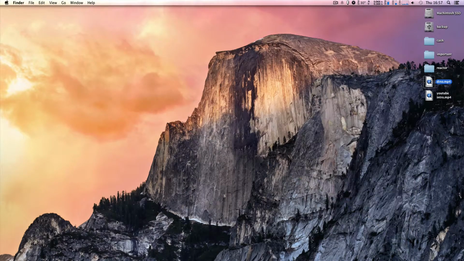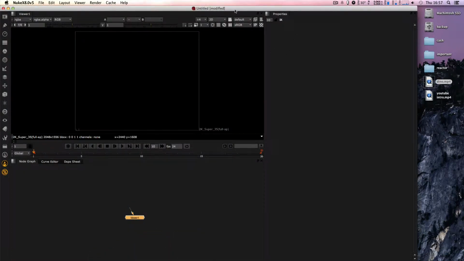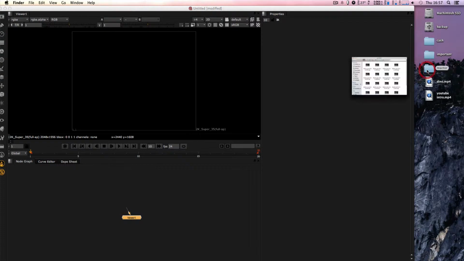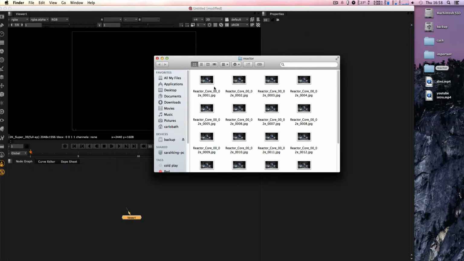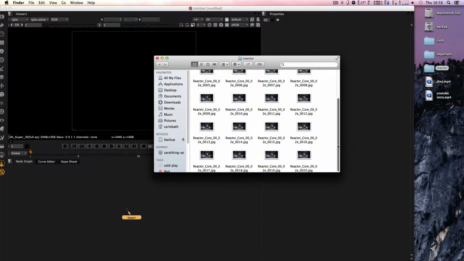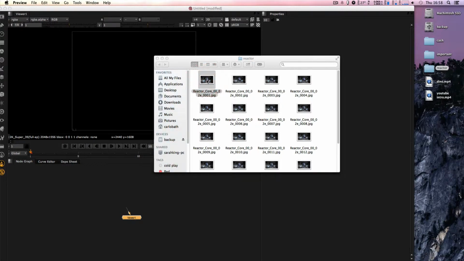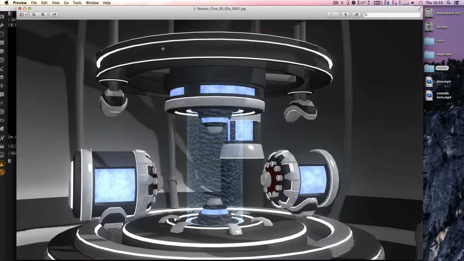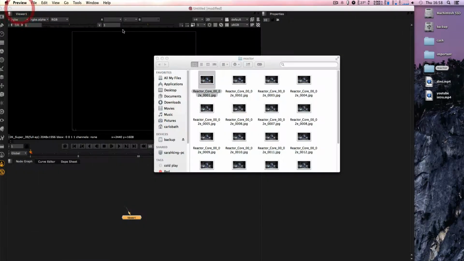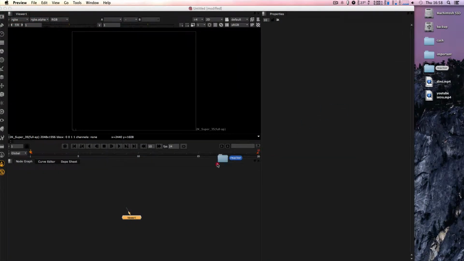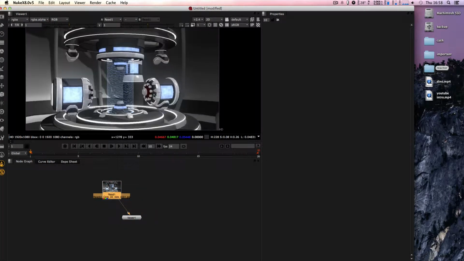So I'm going to shrink that, and my composite of choice is Nuke. Once it's done, if you open up your image sequence, obviously it will be from 0 all the way to however many frames you've got. It will place the sequence in the images folder until the sequence is complete. After that, you can just bring the whole project, drag it into Nuke, link it up to your viewer, and then bang, you've got your image sequence all set up, as you can see.